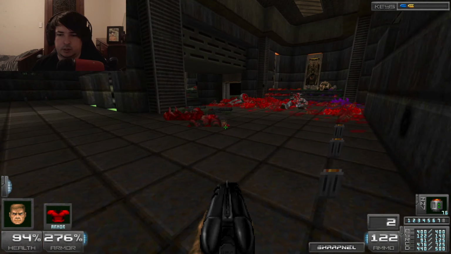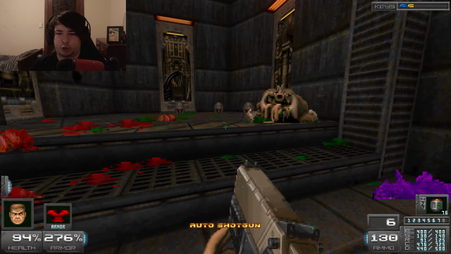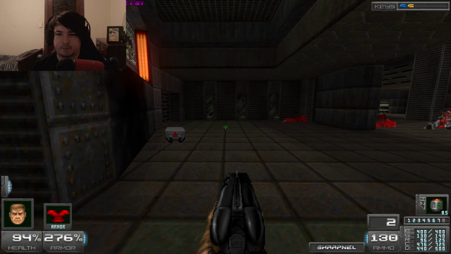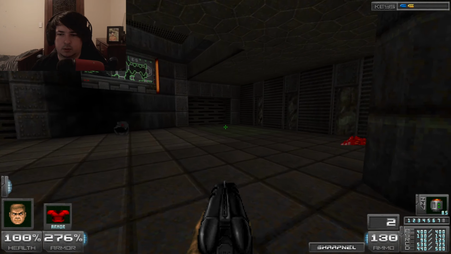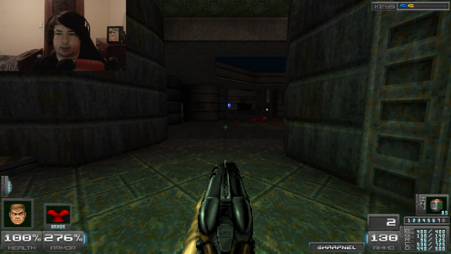Yeah, what happens here? How's our ammo for this? Alright, so this thing is much more durable than the street sweeper, which is very good. I'm happy that I can actually have fun with the weapon before it breaks. Alright, switch time. And now we head back.